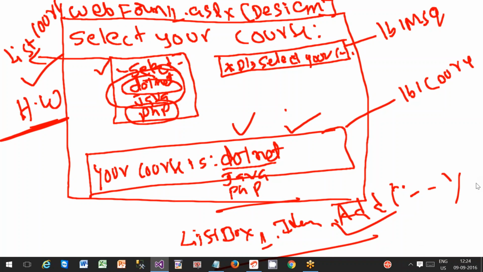Okay guys, next class will be on Monday. Try to complete all, then only the class can go fast, because the next drop-down list examples will have more logic. That is the reason I am pressuring you to complete all the tasks by Monday. If you don't send me the tasks by Monday, I'm sure I will not give any more homeworks. Forget about homeworks. I'll also go with simple examples. Unless I take more logic, it will be a headache for me and for you. Okay, next class will be on Monday.